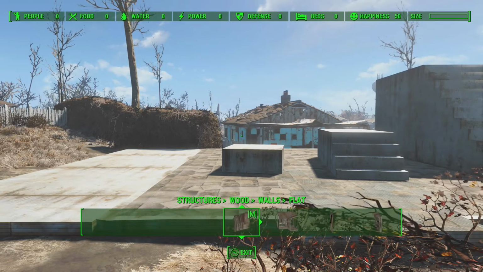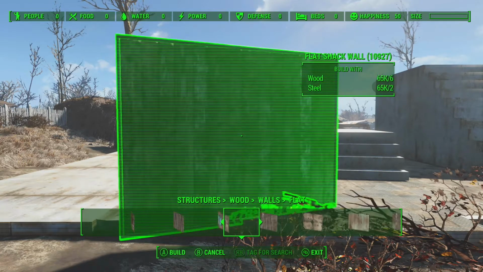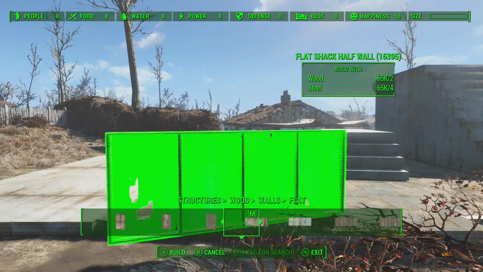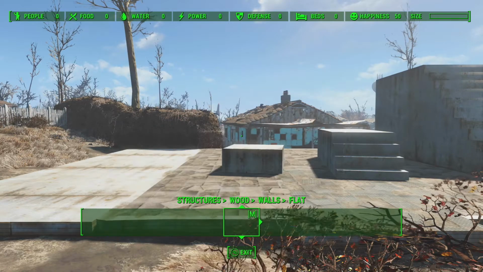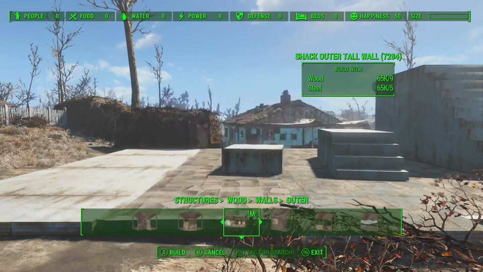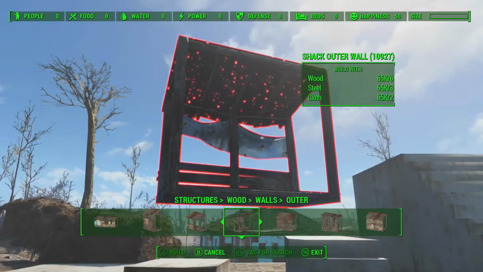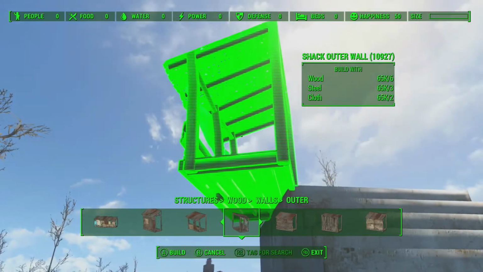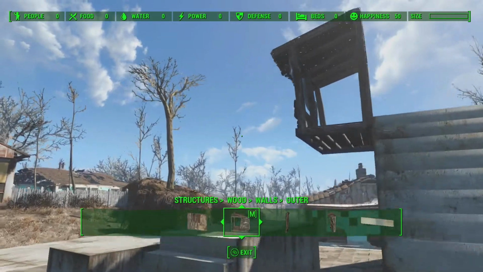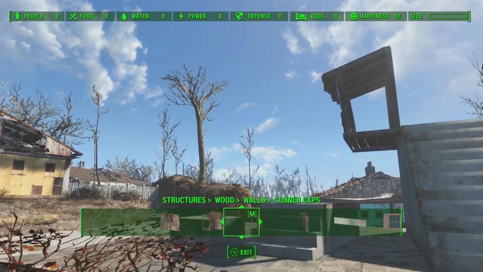As far as trying to show you everything that's in here, you get a few different walls that you might not already have, and again all the walls are together, and we have half walls and quarter walls. You can see everything snaps together nicely, but to show you everything that's in here is just completely impossible, because there's 2,000 or 3,000 items in this mod altogether.